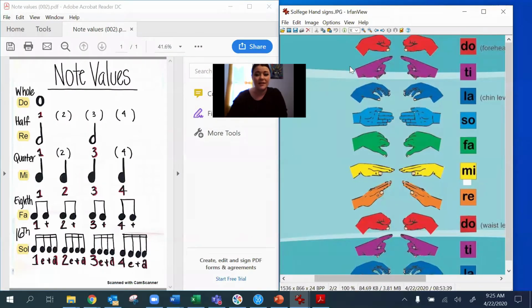So now that we've sung our scale, let's sing some skips to be ready for our sight reading. Let's start on do. I'm going to sing the first time, and then you can just listen. And then after I sing the first time, you can sing with me. Here I go: do, mi, sol, mi, do, fa, la, do, la, fa, sol, ti, re, ti, sol, do, mi, sol, mi, do. All right, are you ready to do that with me?